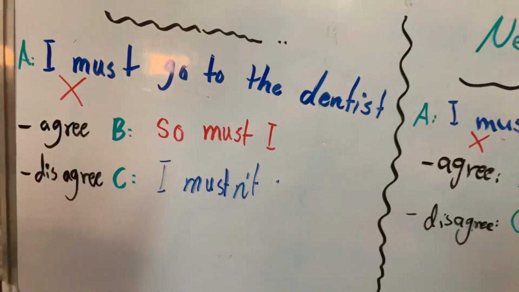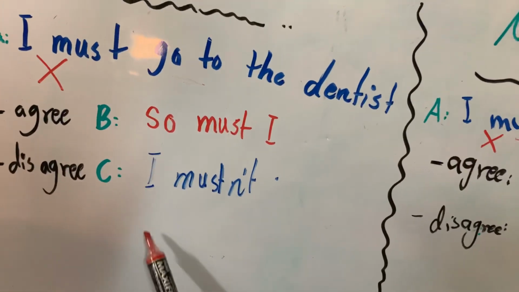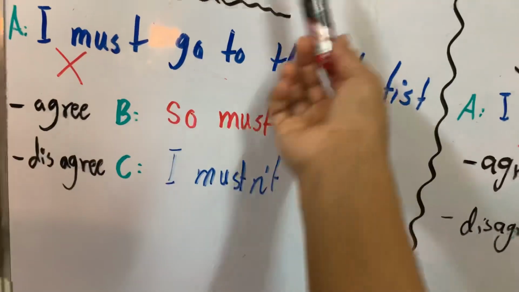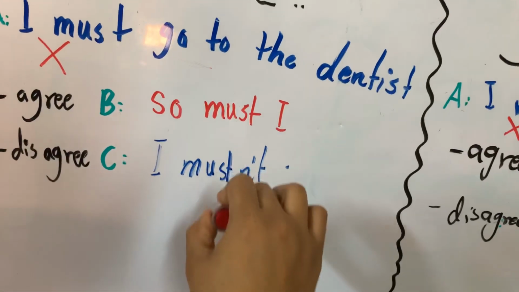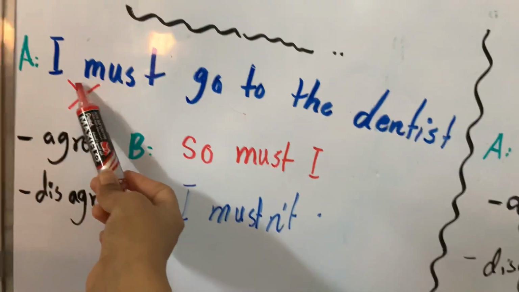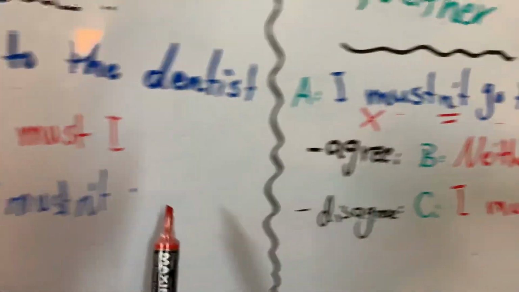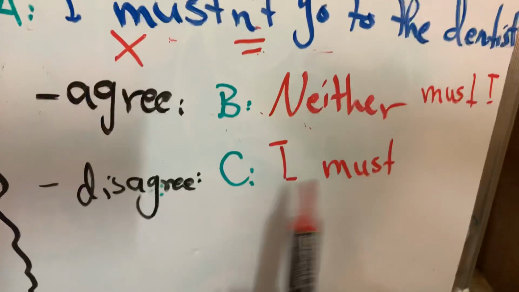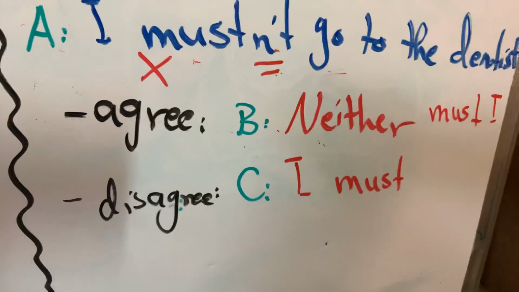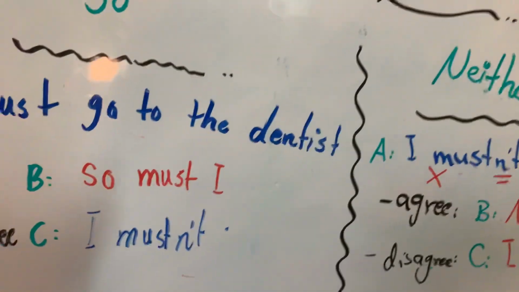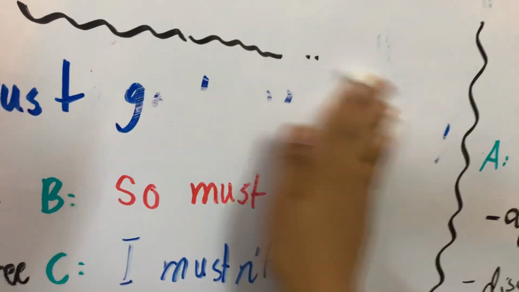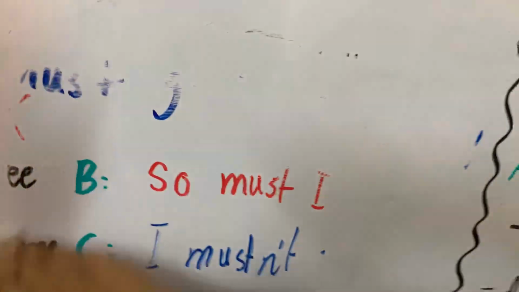Okay, question C, or person C, sorry, is another person and he disagrees with them. Here he says "mustn't" and here "must." So here, "I must," here, "I mustn't," because he disagrees with them. And here "I mustn't," here he will say "I must." I hope it will be easy for you. But I will write a sentence for you and you will tell me how we can deal with this sentence.